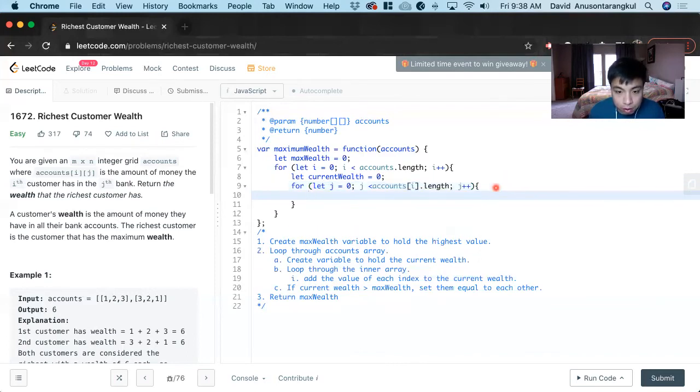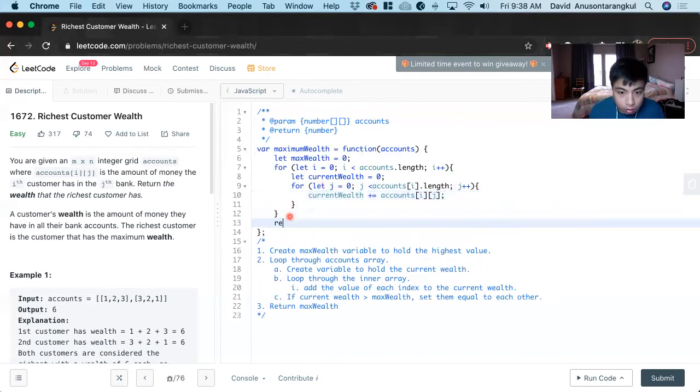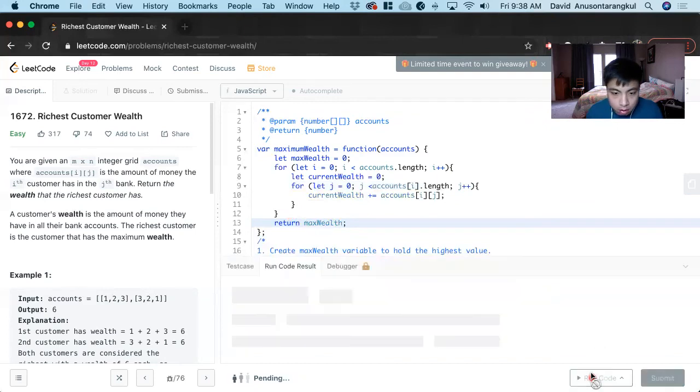And inside of this, we do current wealth plus equals the value of the current index inside of that array. And after that, we return max wealth. Check it.